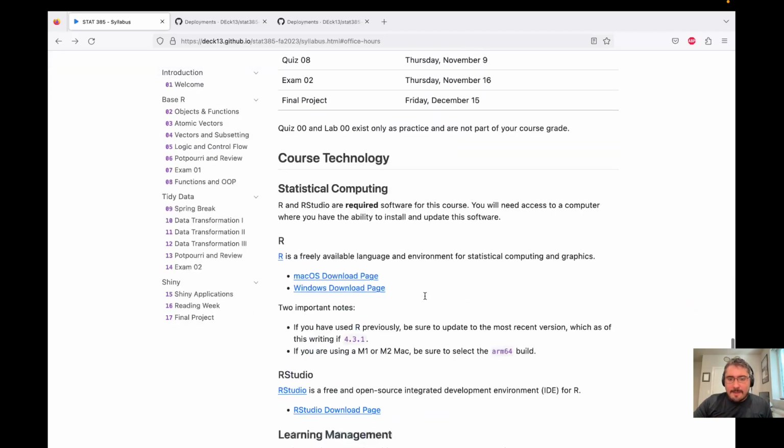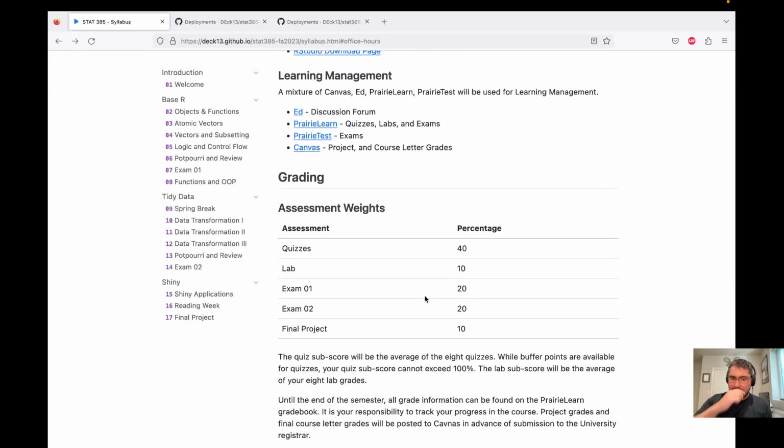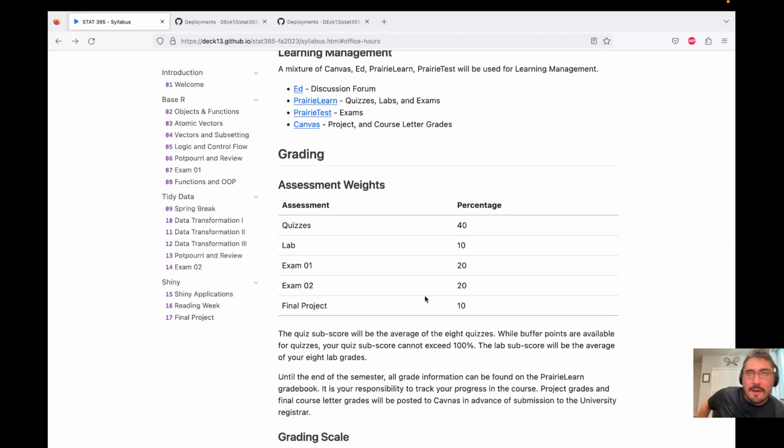So let me skip past the deadline and actually just go one point on this Shiny app, is that we really do want this to be something that you can take with you. And so we're not really going to place a big percentage of your overall grade on the final project itself. So yes, this is something that we want to evaluate you on, but also, yes, this is something that you can take with you. And so I guess half the points in this class will be on quizzes and these labs.